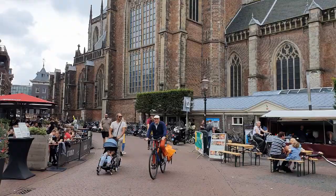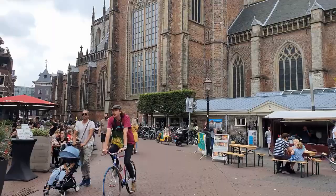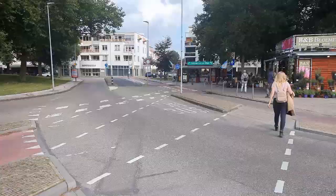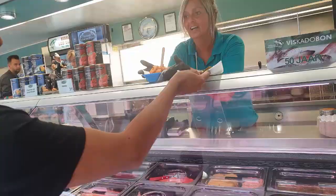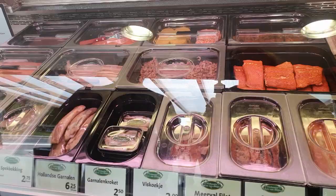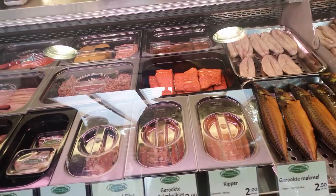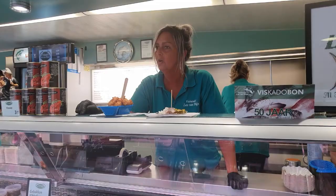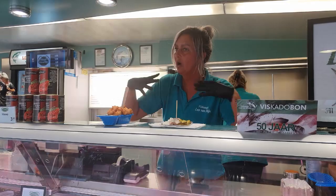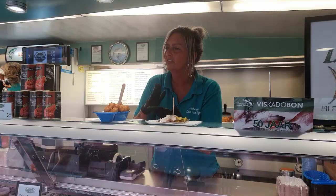If all that exploring has made you hungry and you like fish, head over to Leo van Rhijn on the outskirts of Haarlem for what I think is the best fish stand in the region. So I really like this fish. Yeah. Why is it so good? Why is it so tasty? My grandpa started here. Wow. Yeah. It's almost 60 years ago, and we've got our own partij. This one is ours. Nobody else can get our herring. Oh, okay. There are different kinds of herring. Sure. Everybody has his own.